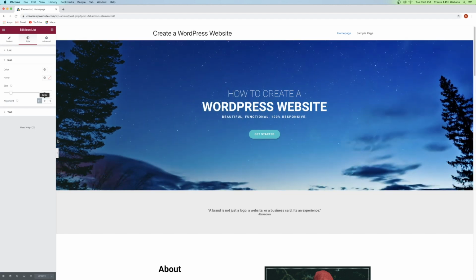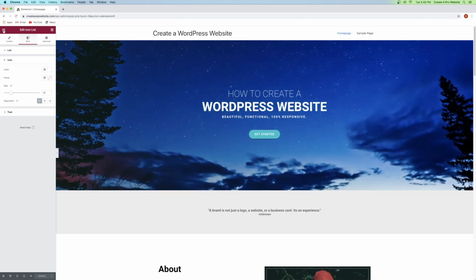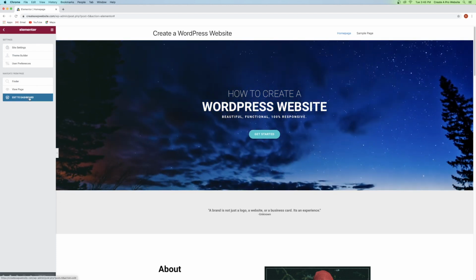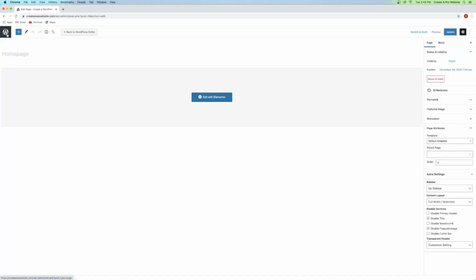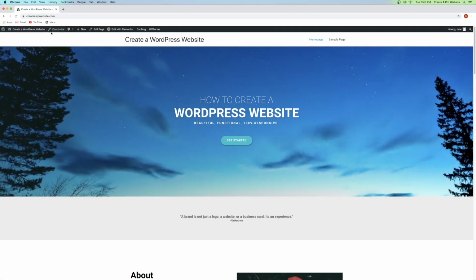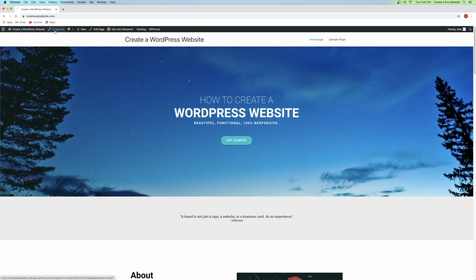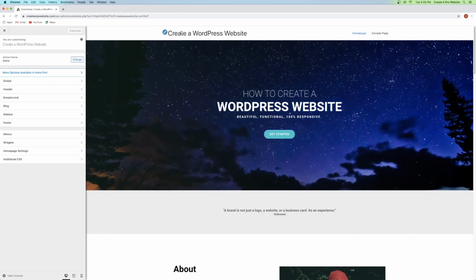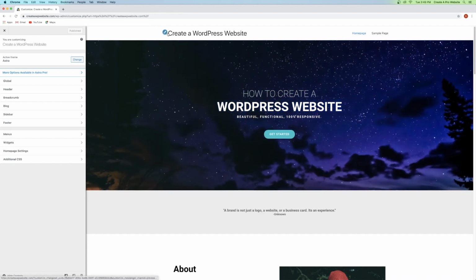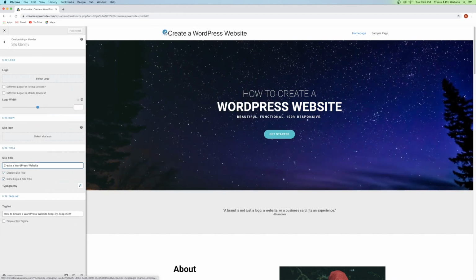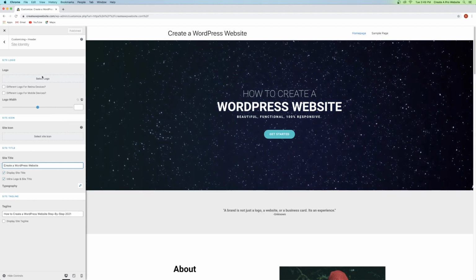So to do that, just save your work and then just click on the little hamburger symbol right here and then just go to Exit to Dashboard. And then just go to the little WordPress symbol and then just go over to your site and click on Visit Site again. And then just click on Customize. So first what we're going to do is create a new logo because this really doesn't look very good. So what you can do is hover over this and just click on the little pencil icon. And that's going to take you to where you can put in a new logo.